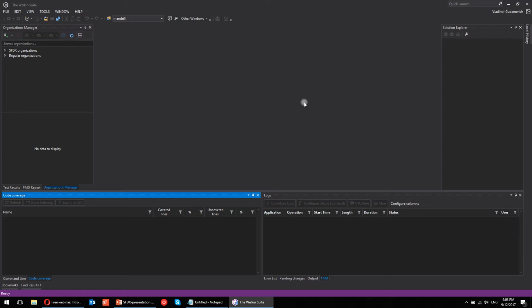In the case of SalesforceDX, we are talking about the source code, which is the main thing that defines our projects. It's not only the organization, it's your source code, it's your Git repository, it's your continuous integration, it's your continuous delivery. This means that we have much more options in terms of IDE as well to allow you to work with this new approach. And as some of you might know, in the regular Salesforce project in the Welkin Suite, your source codes were completely tied up with the Salesforce organization because we were depending on much information from the org, and we were storing all of it right in the project file.